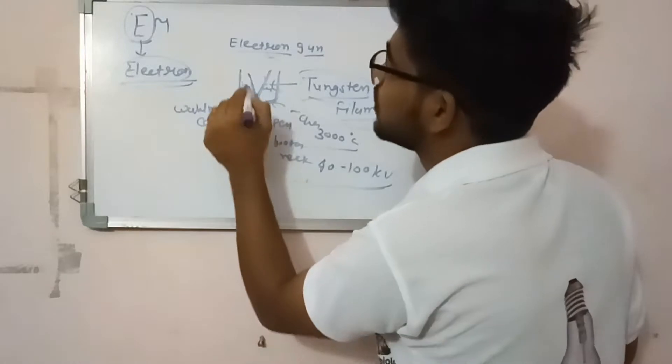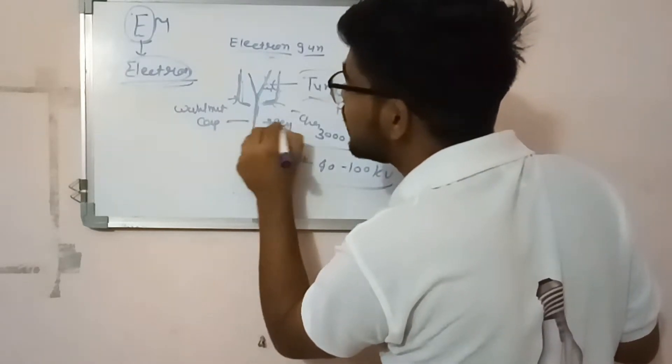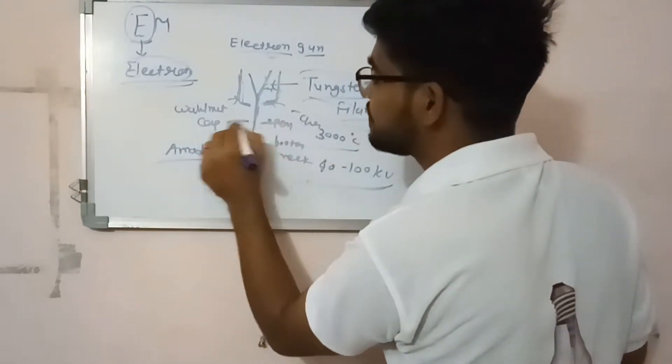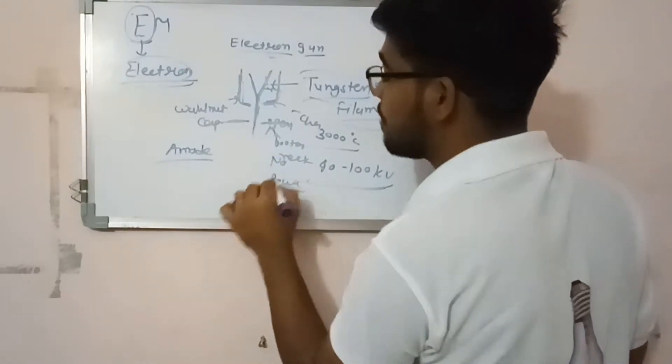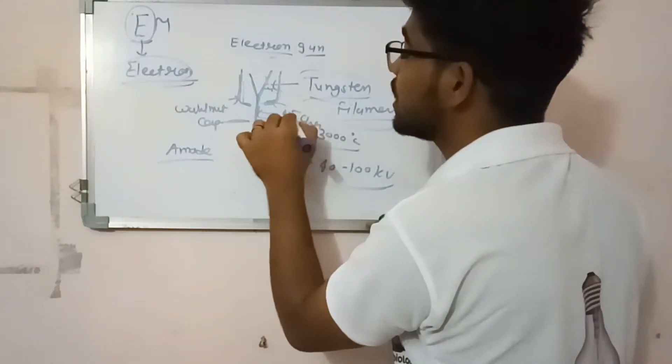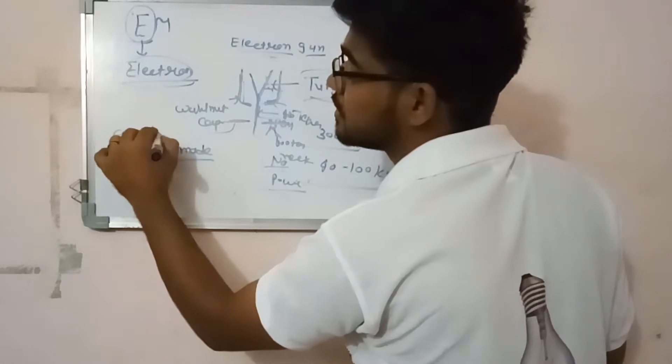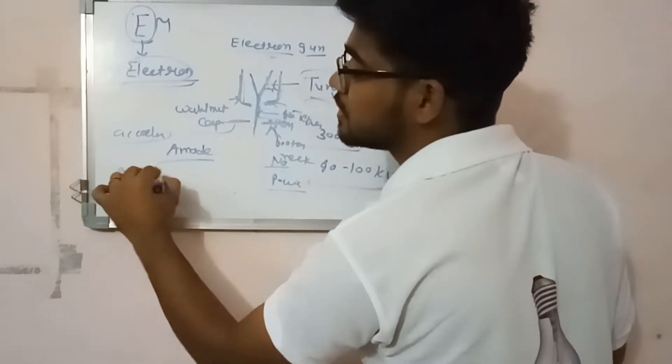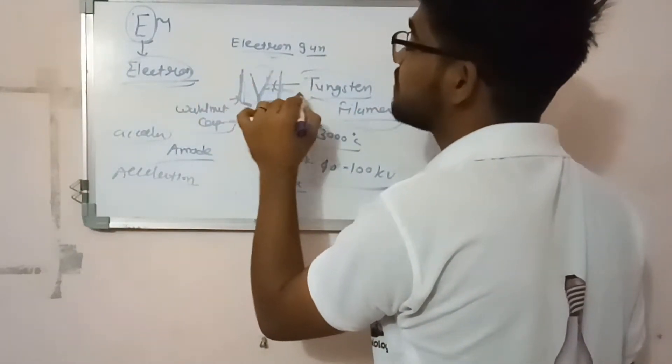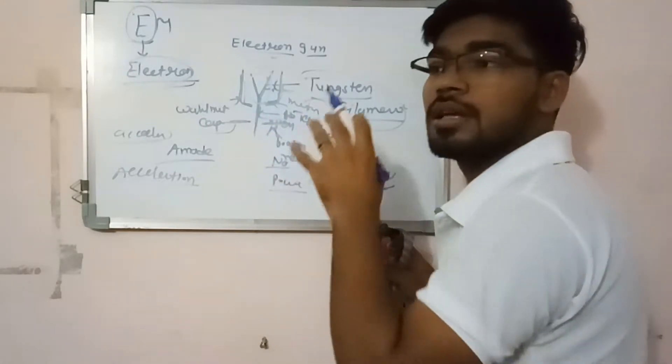Below this, the anode is present. The anode has no power given to it. Because there is no power, emission and acceleration occur. The electron beam has power of 4200 kilowatt and the anode has no power, so acceleration occurs. This is called the acceleration process. The process of heating metal and emission of electrons is called thermionic emission.